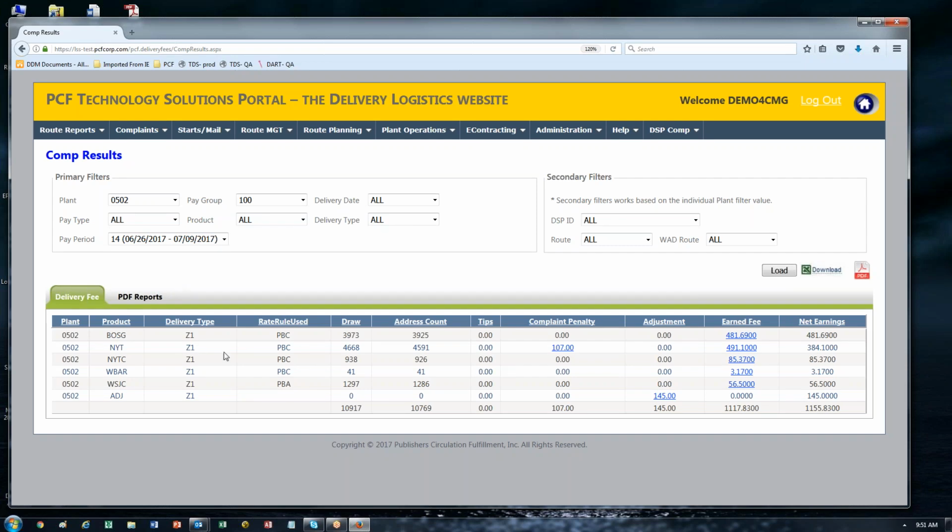So again, there's a lot of good information here. Ultimately, we even tell managers to also check their total, to make sure that the comp they pay out this pay period is comparable to what they paid out last pay period. If it's not, obviously, you're going to have circulation change. But if the draw is the same and you're paying out more or less, that's something you need to take a step back on and say, okay, what changed? That's how you help spot problems.